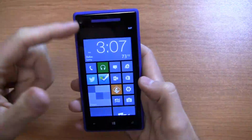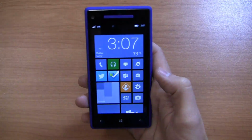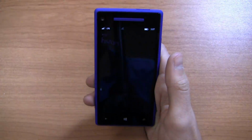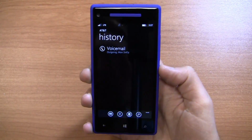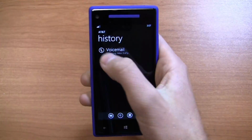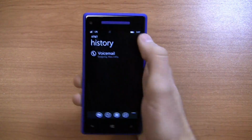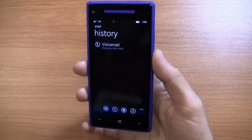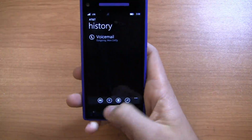So still, I'd love to see a physical battery percentage up there where I could turn that on, and I'd love to have the ability to keep this at the top of the display. As it stands, you can still do it from the phone application, and you'll see AT&T network ID, and you'll see the signal strength, but you'll notice even the LTE indicator, in this case the Wi-Fi indicator, and then the battery life meter will go away as well. Otherwise, user interface looks relatively similar here with the shortcuts down at the bottom.